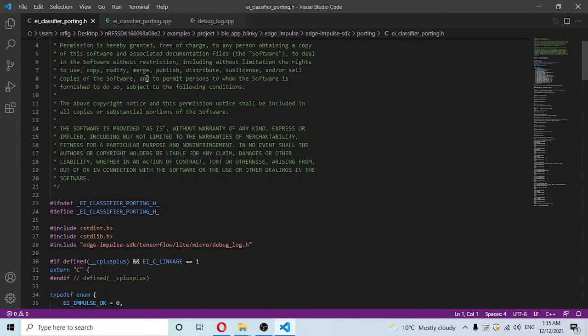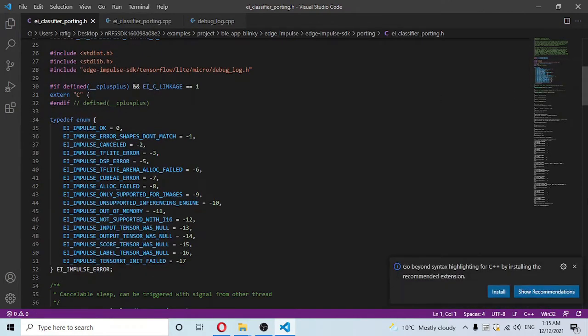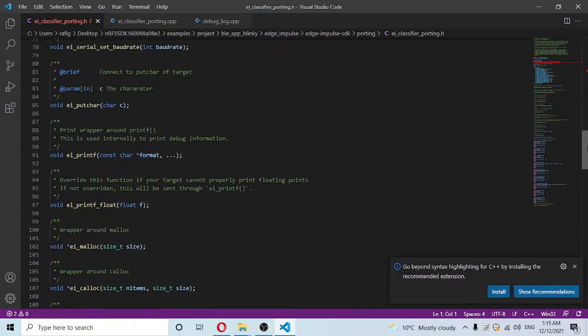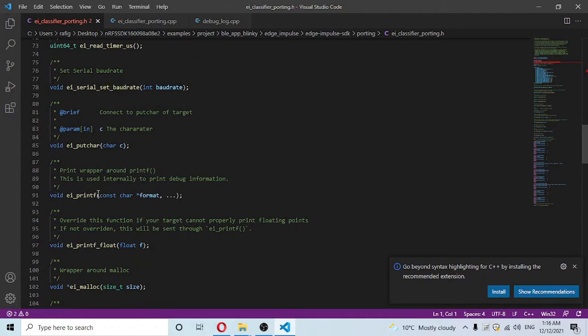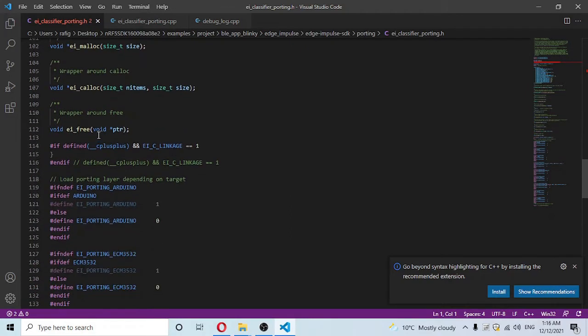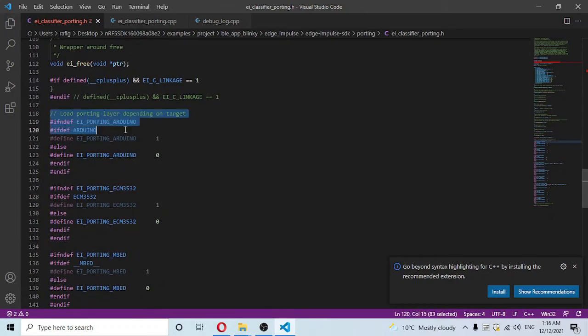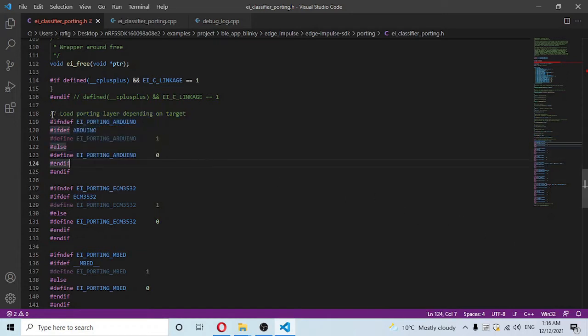Okay, let's start with the header. For the header, these are all the wrappers. And here are defines which specify where it is being run.